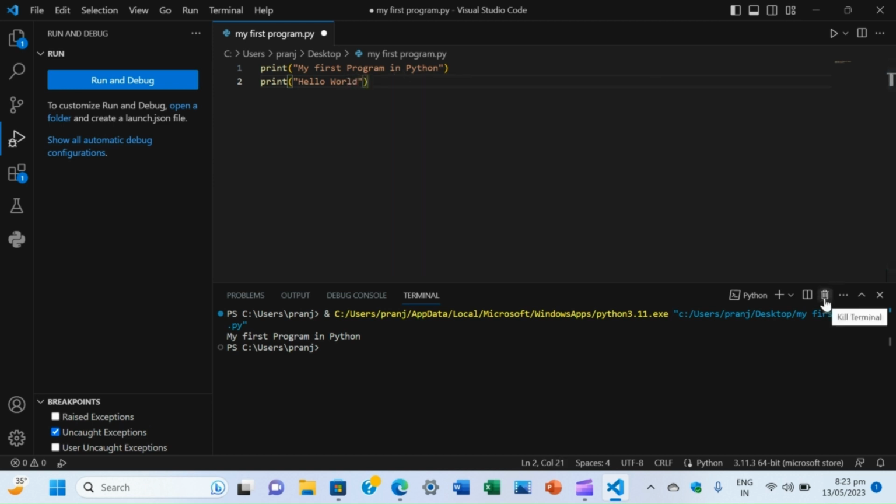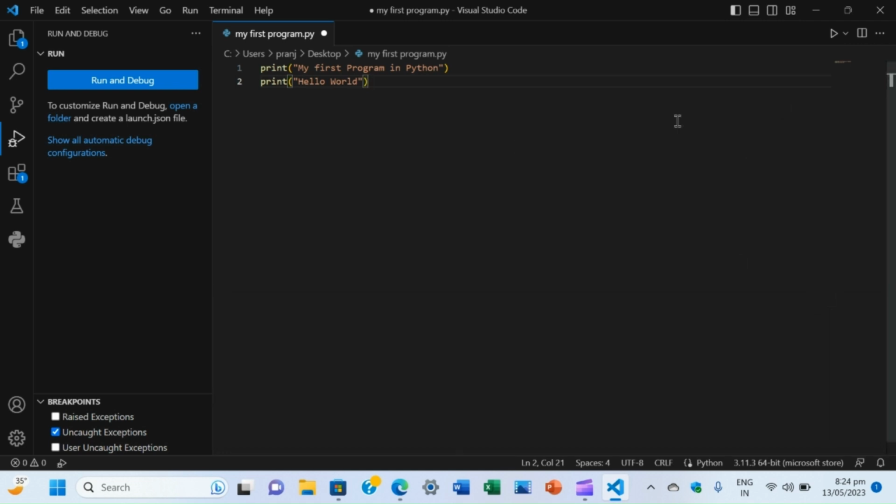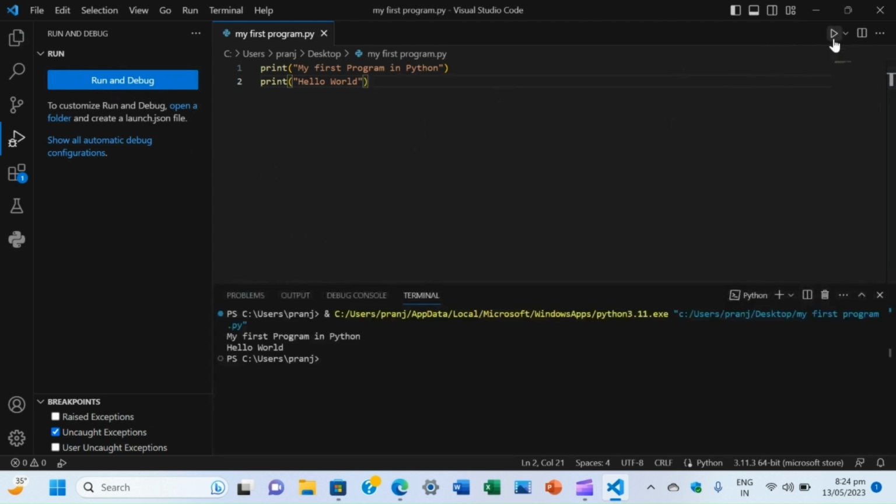So first we delete the output, and again we run it. From here we can also run, or from this icon we can run it. So we click it, and we see in the output both lines are printed here, my first program in Python, and in the second line hello world is visible.